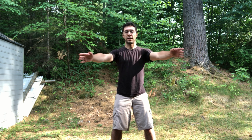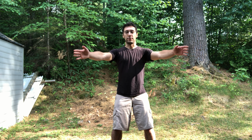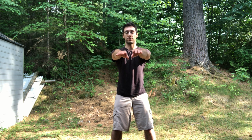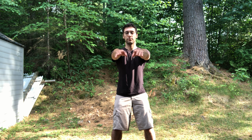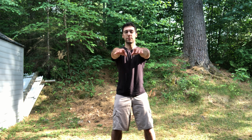Timing our breathing with the opening and closing of the hands, so that the hands open as we breathe in, and close as we breathe out. Breathing in to the lower part of the abdomen, relaxing the chest, breathing out. Now we're going to add on to this movement. Do a couple more reps.